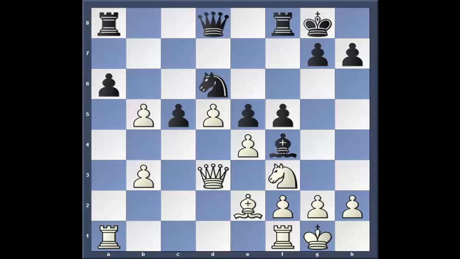What to do, what to do? I mean, who would have seen that f5 move from there? f5. Open things up. Knight d2. And Queen g5. Looks like black's going all out.